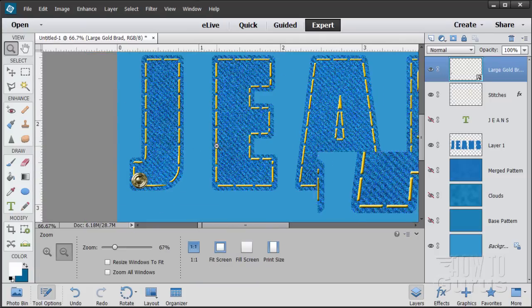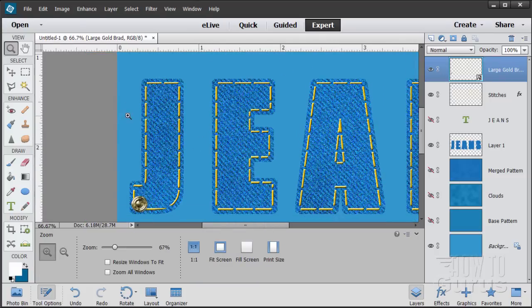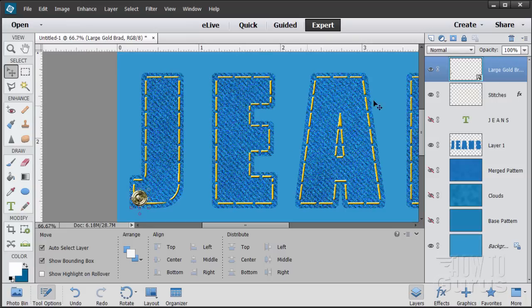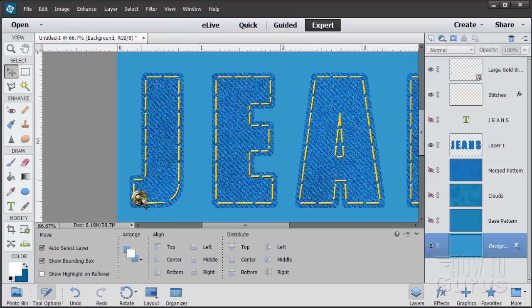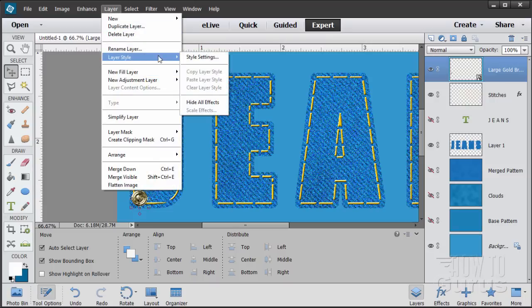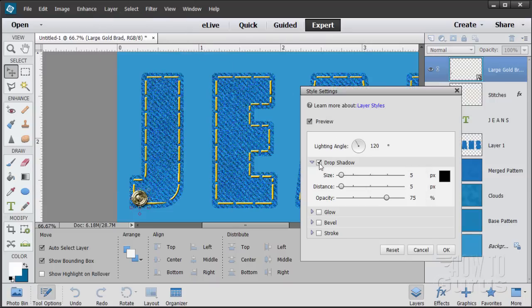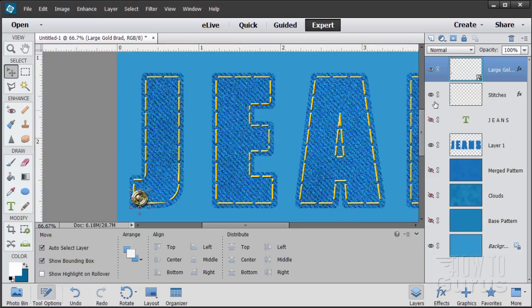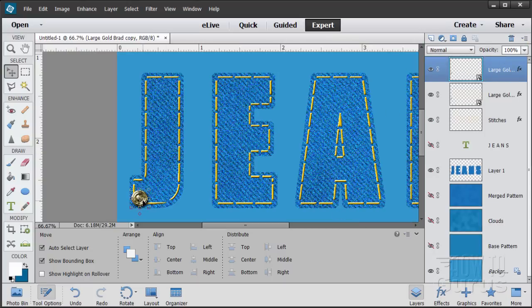I'll just back out one jump here, and let's put the rest of these in. This is real fast and easy. We first want to put a little shadow on these things. So back up here to layer, layer style, style settings, drop shadow. Leave it at the defaults, that's fine, choose OK. And then take this layer, new layer button, and that duplicates it, and just drag it up here to the upper right hand corner. There we go.